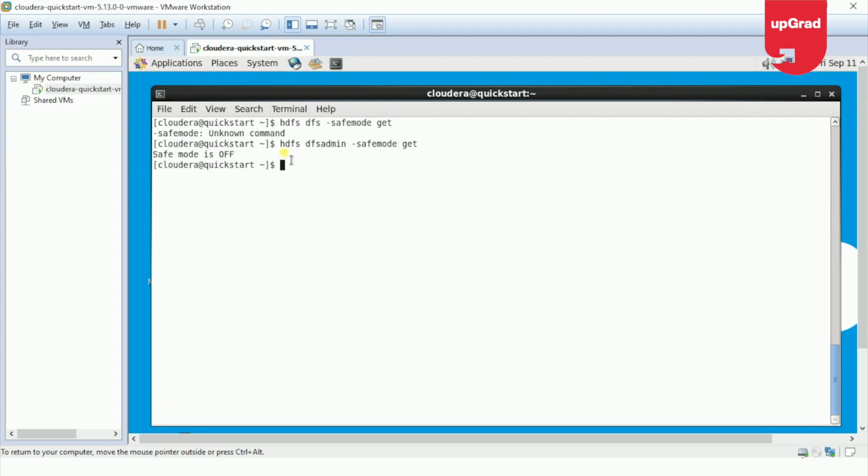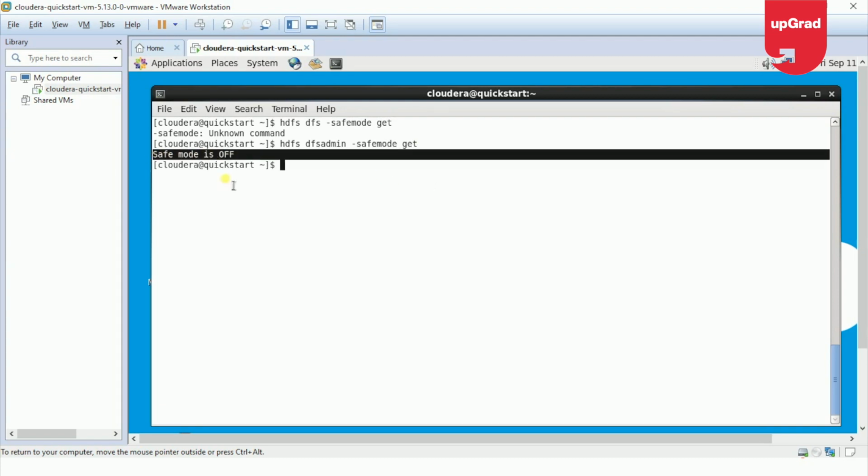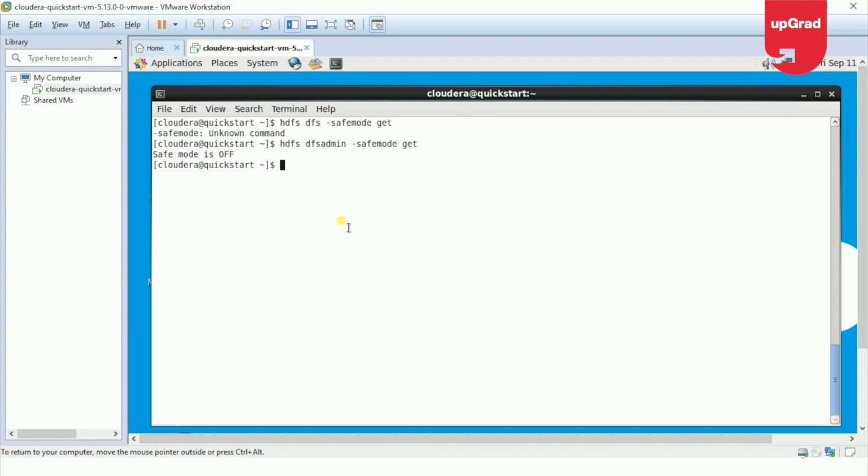So you can see here, currently the safe mode is off. I can enter into the safe mode by typing hdfs dfsadmin -safemode enter. Oops, it is dfsadmin here.